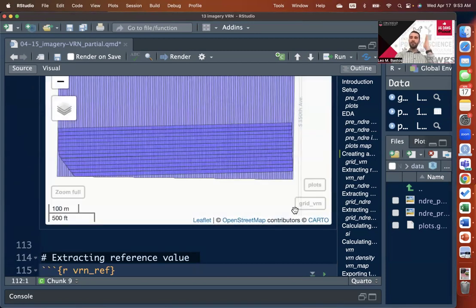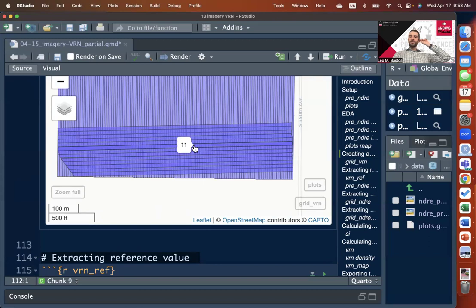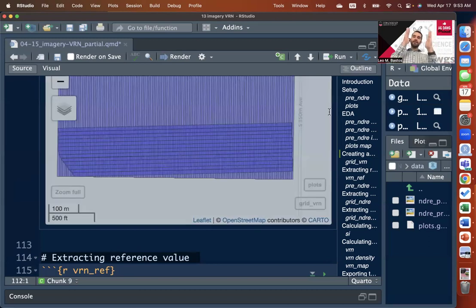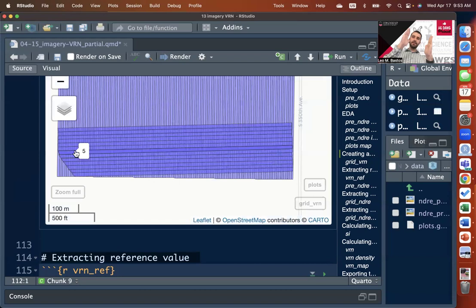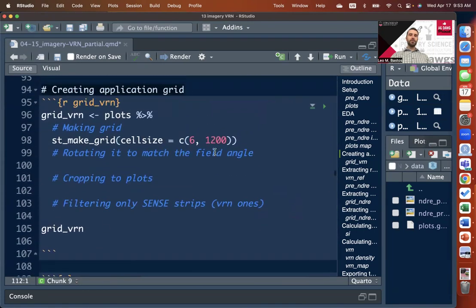So the grid is very straight in the north-south direction, and the field is a little bit tilted. Here in Georgia, our fields are going to be a lot more tilted than this, or the direction of the pass is not going to be perfectly east-west. So I just want to make this grid have the same inclination or the same steepness of the degree that the field has. So we're going to shift this grid a little bit in this direction, just to make it match the field angle here.